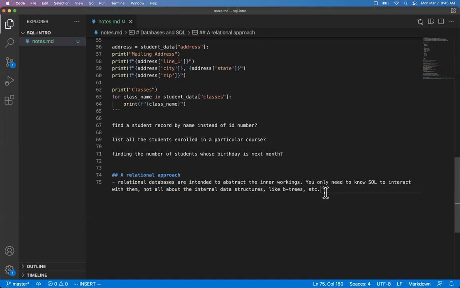But that being said, it's still nice that, as a junior developer, you can get a practical mastery of SQL to build whatever you need to build without fully understanding all the internals of it. You don't have to be like a database administrator and understand all the data structures and B trees. So it is nice that the language SQL is much simpler than the actual internal data in these databases.